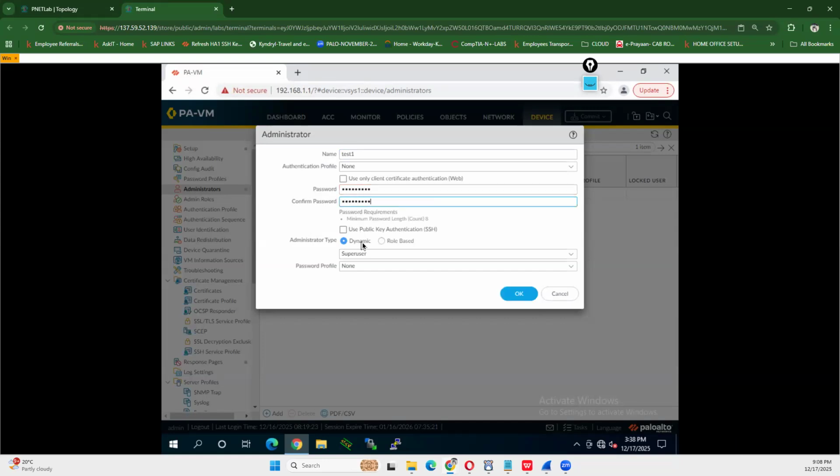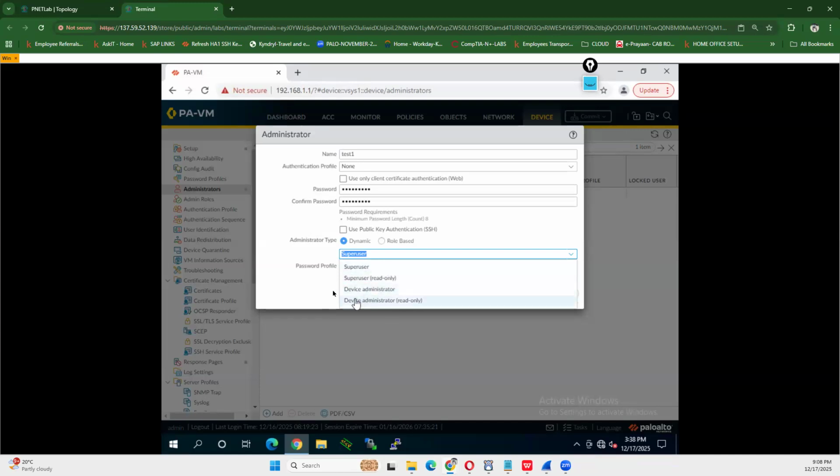And there are two types of administrators that we could create, as we saw. One is dynamic, and in dynamic you have about four types of administrators we could create here. I will talk about each and every one of them. One of them is super user, which is exactly what my admin username is. The account I logged in with right now is a super user, which means I can make any changes on the firewall, no restrictions at all. Super user read only is exactly like a super user, but it's a read only type of user where I couldn't make any changes to the device, but I can see everything. I can visualize everything.